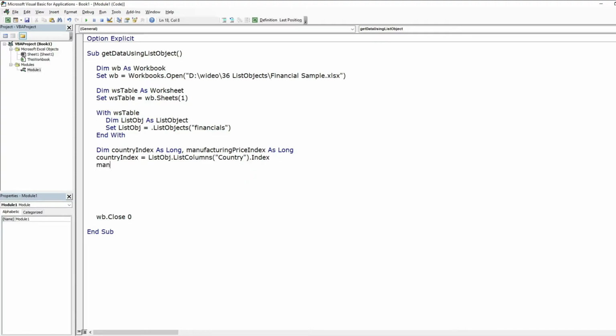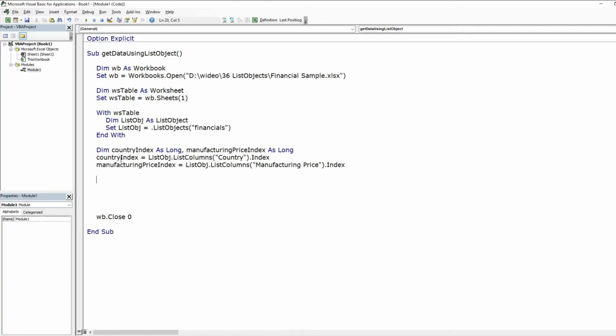And the same thing with the manufacturing price index. First of all ListObject, then ListColumns, pass the name of the column, and type Index. Okay, so now we know the indexes for those columns, and it's time for the simple loop.